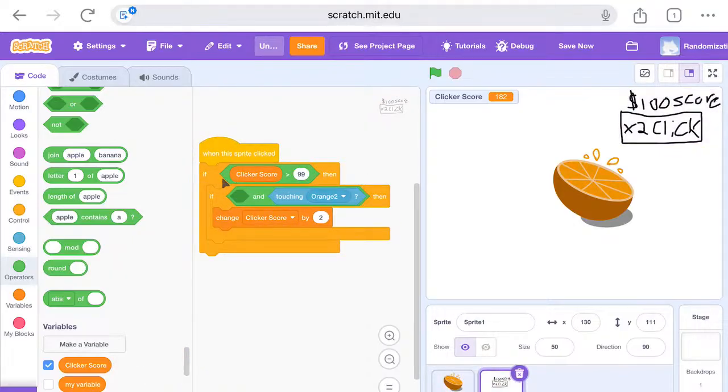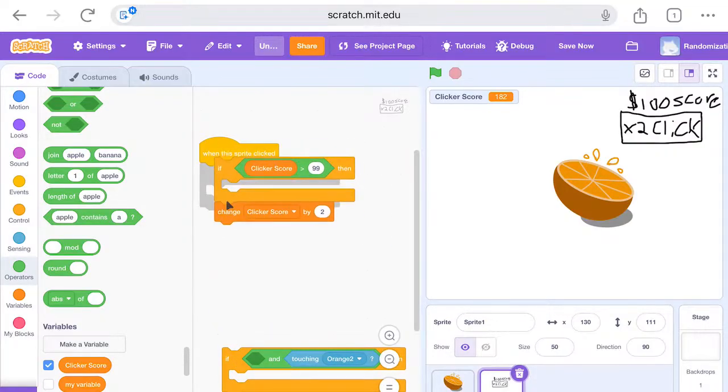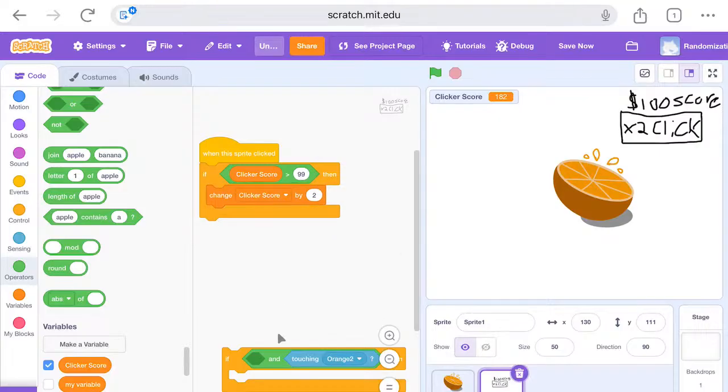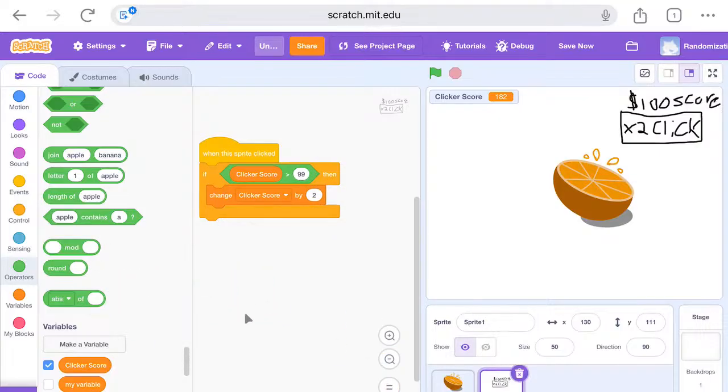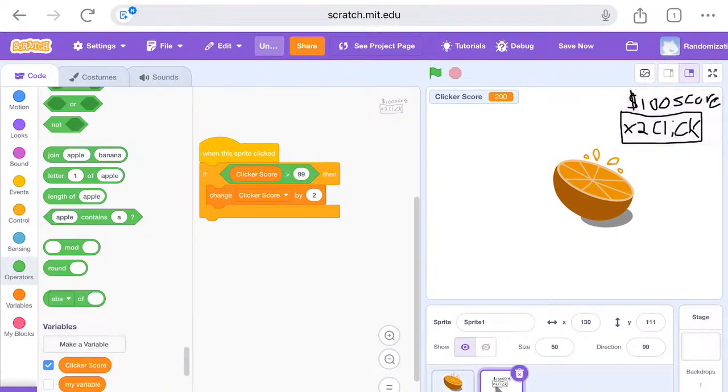When this sprite clicked, if clicker score is more than 99, then change clicker score by 2. No, that's just 1 for that one.